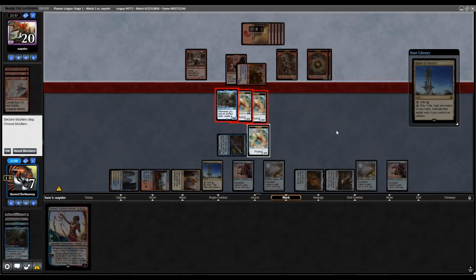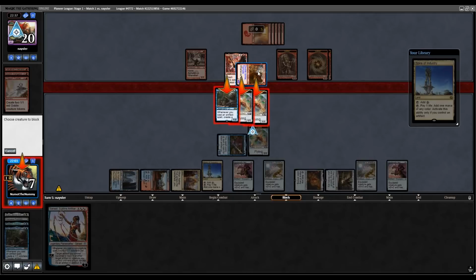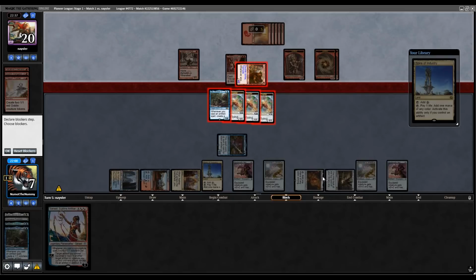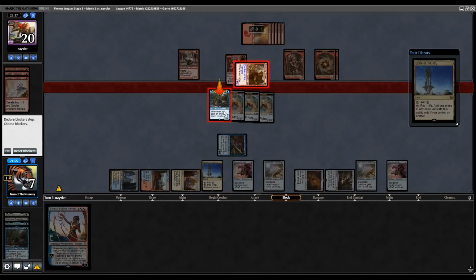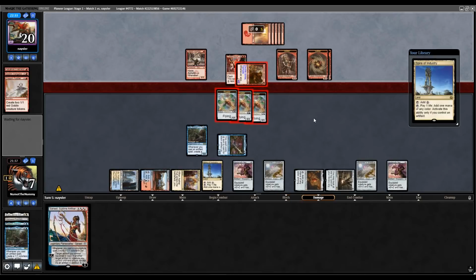So I think we just want to protect our life total here. I mean, I don't get to kill their Foundry Street Denizen, but I only end up taking 1 damage if I block with everything. If I only block like this, I take, let's see, 5 damage and go to 2? I feel like we need to keep the Sai, though. So I'm just going to block like this and go to 2.